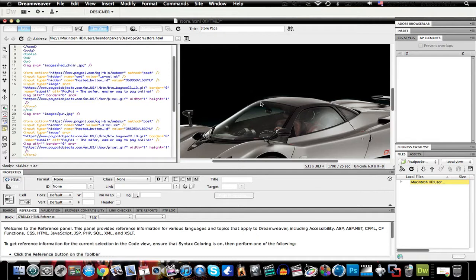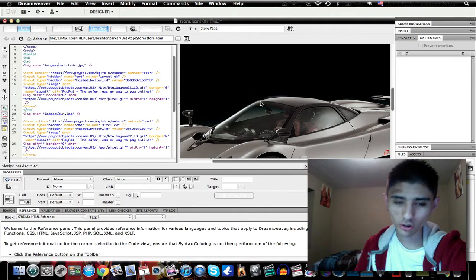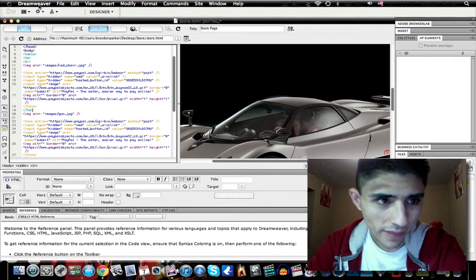So they have special plugins that help you out that are already coded, and you don't have to do much of the work. That's why I say it's better to use something like WordPress, because basic static HTML takes a lot of time coding, and you can't really do much with it. But you can do some basic stuff with it. It's just what I showed you here in this tutorial, and that's it.